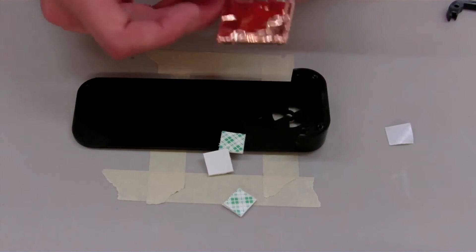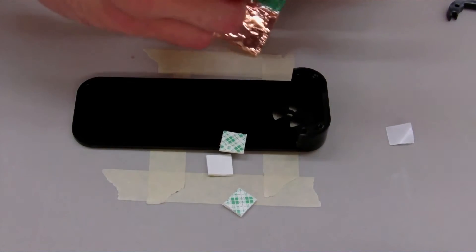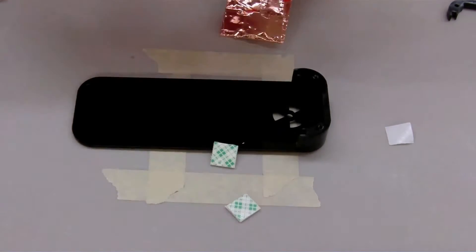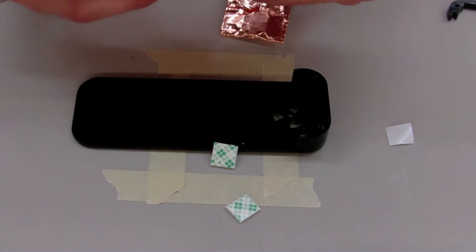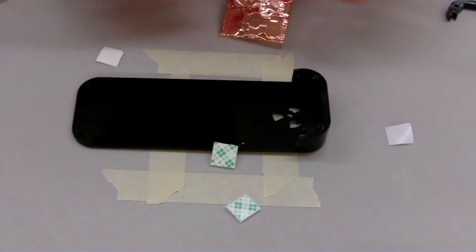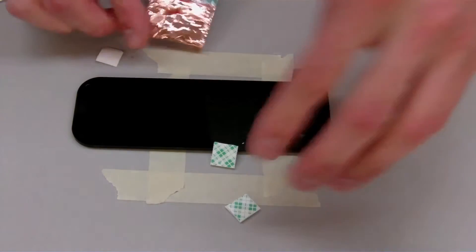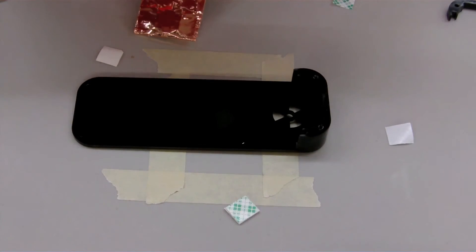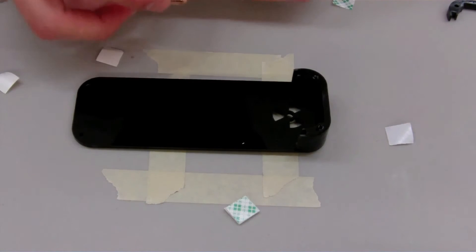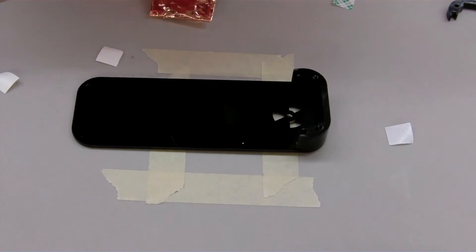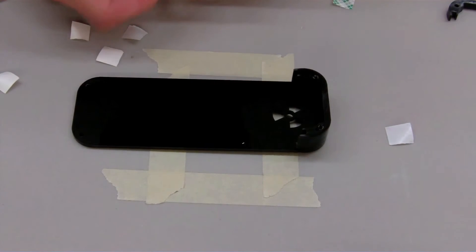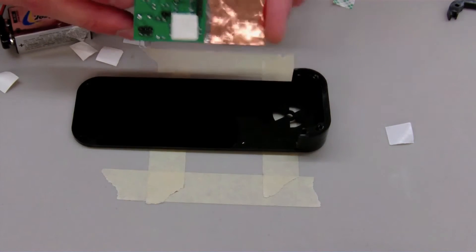And then peel the backing off of all of the squares. I tend to do them one at a time though. And then stick it underneath the resistors. And then peel the backing off. If you have tweezers, that makes this step a lot easier to peel the backing off. Okay. And then apply two squares stacked on top of each other on each side. So you'll use all four squares.